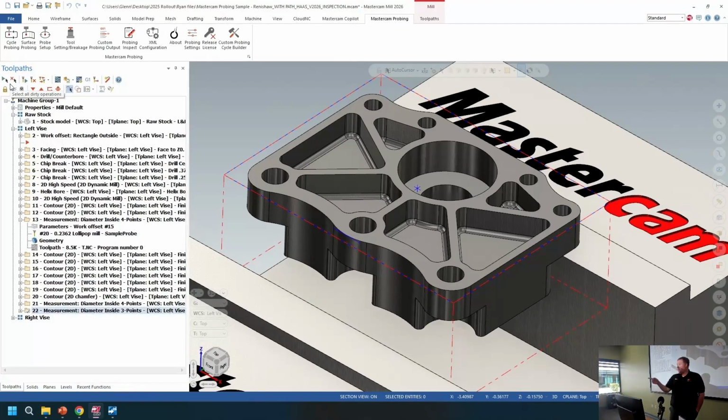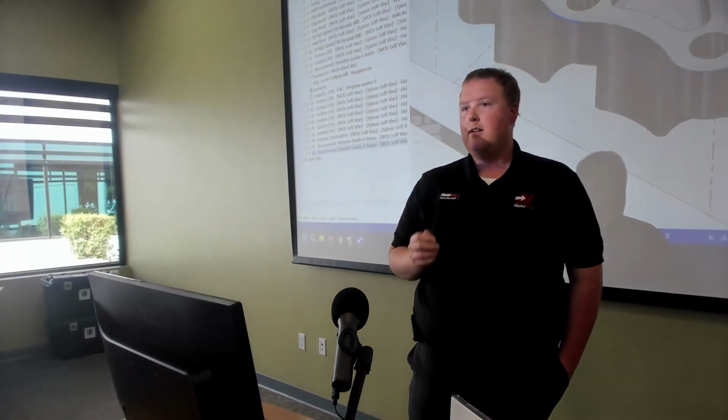Any other questions? Yes, sir. One of your CAM competitors offers a best fit solution. Do you guys offer anything like that? So we're not doing any best fitting, at least natively connected to the CNC machine. I guess it would just depend on what you're going after. I have had customers take the data from the machine, bring it back into Mastercam, and align it to those kind of points, but it's not a live connection to the machine to feed back data. So, yep. Yes, sir. Training.